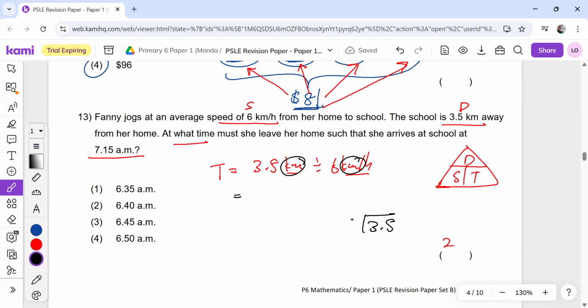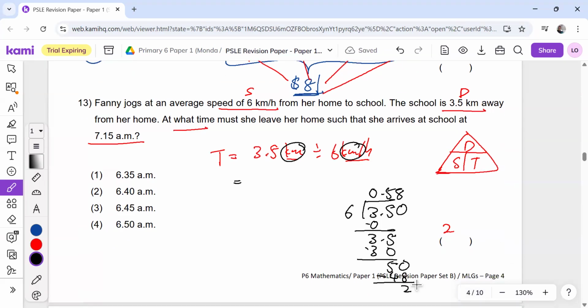3.5 divided by 6. Okay, do this. How do we do that? So let's work it out. 0 times 6 is 0, you get 3, 5, raise up the decimal point. Do you think this is a good idea? Mr. Tan doesn't know whether it's a good idea to do this. So 5 times 6 is 30, and then you've got remainder 5, and then what happened? Seems like there's a recurring decimal. You add one more zero, put the zero down, and then 7 times 6 is 42, or 8 times 6 is 48, and it seems like it cannot end, there's a remainder all the time.